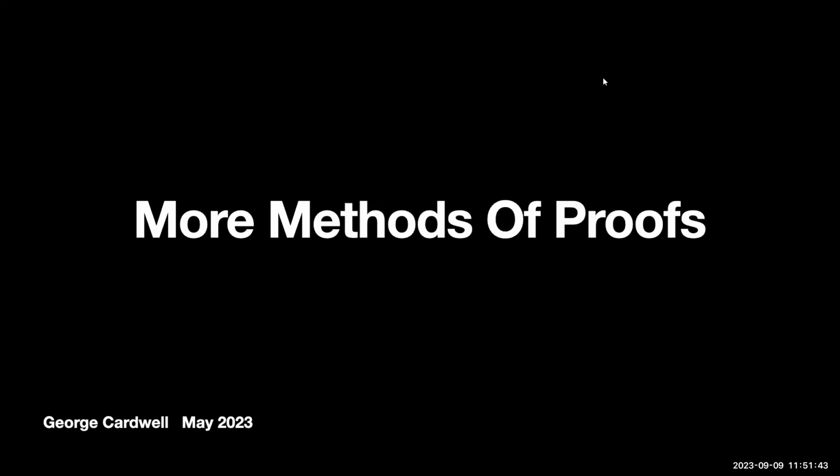Okay, in this lesson, we're going to look at more methods of proofs. These are going to be sort of the indirect proof methods in a lot of cases. In the previous lesson, we looked at the concept of direct proof, where we started with the hypothesis and then, using theorems, definitions, etc., we were able to create an argument or a proof of the conclusion. So we're going to add to our tool set of how to prove things in this lesson.